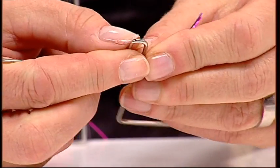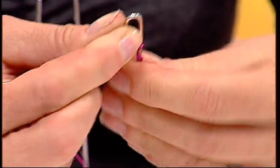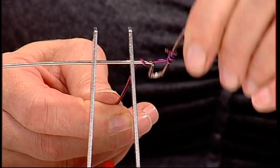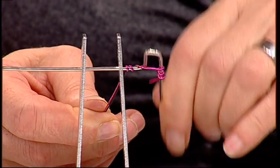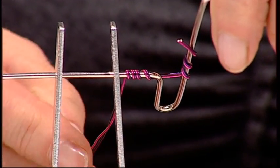Attach two different colour wires to the mandrel in the same way as before. Place the mandrel into the gizmo. You need to turn the handle slowly to ensure the wires do not overlap as you coil. Keep the wires separate as you feed them onto the mandrel.